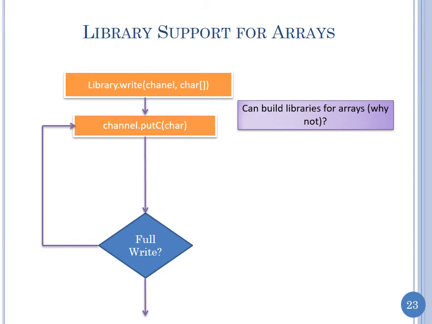So here's what we could do. We've got the basic operation. Let's keep our channel semantics, which are typically implemented with the kernel, as skinny as possible. And we can build libraries. At the library level, not in the channel layer, but in the library layer, we can have a write, channel write.